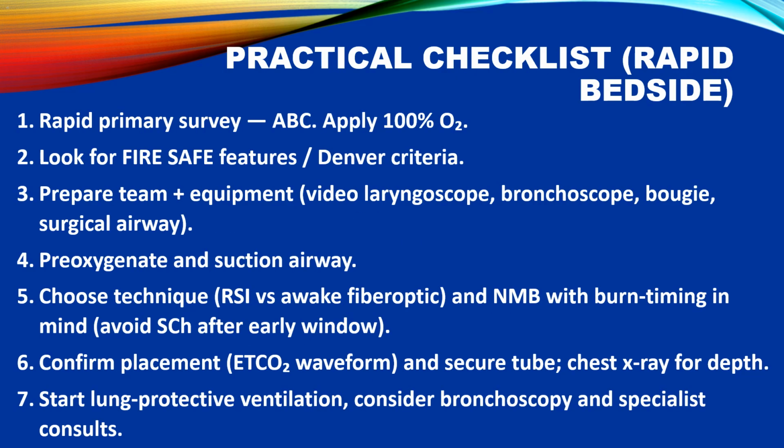Practical checklist for intubation in burn patients. 1. Rapid primary survey. ABC assessment. Perform a rapid primary survey, assessing airway, breathing, and circulation, ABC. Apply 100% O2. Apply 100% oxygen to ensure adequate oxygenation. 2. Assessment and preparation. Look for fire-safe features or Denver criteria to assess the need for intubation. 3. Team and equipment preparation. Prepare the team and equipment, including video laryngoscope, bronchoscope, bougie, and surgical airway.